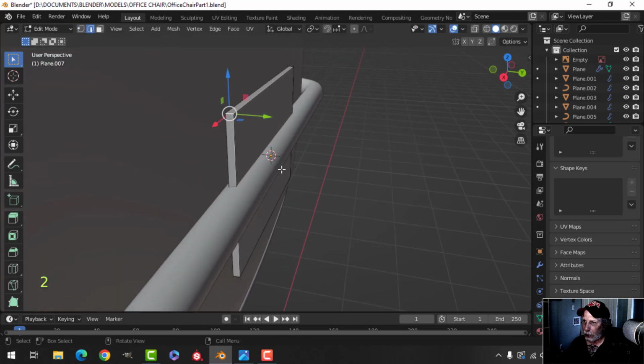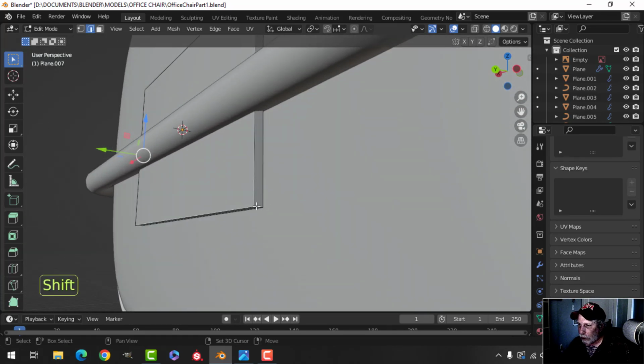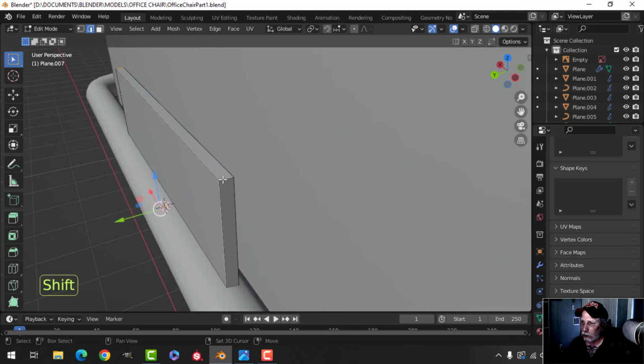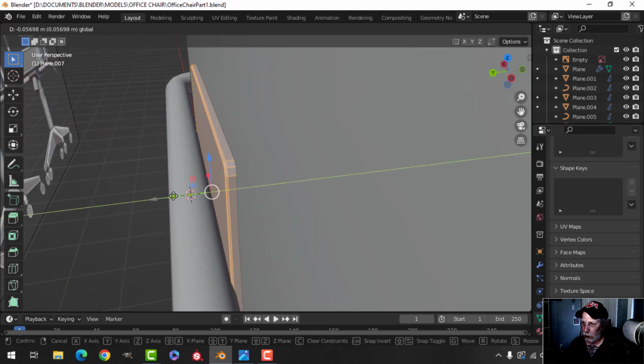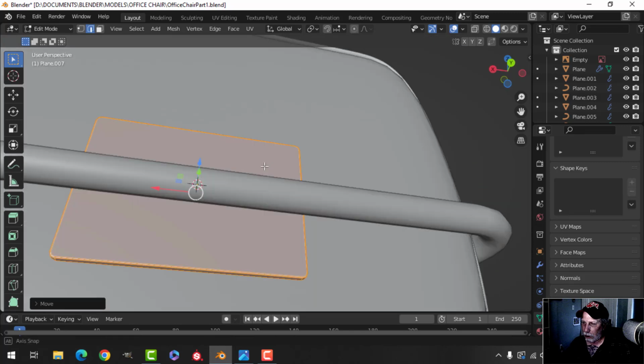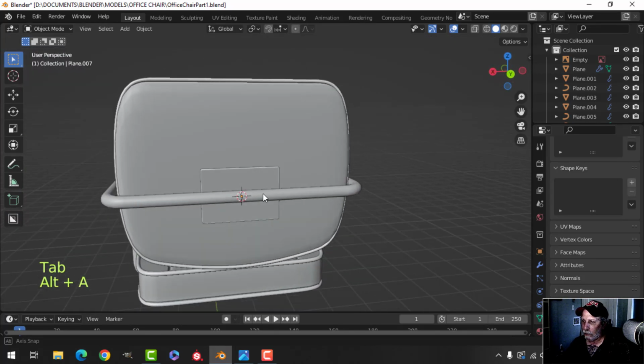And I'm going to grab the edges. So I just press 2 to go into edge selection. And I'm going to grab all these edges here. Control B and pull. I'll go with 3. And grab that. And 3. Take this and push it into here as best I can. Yeah, it's all right like that.